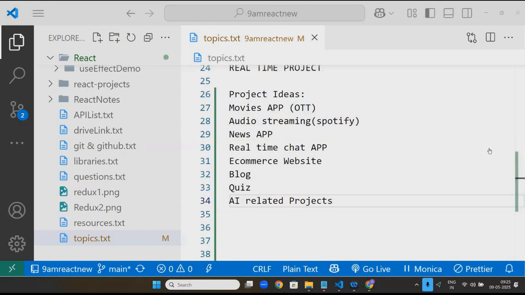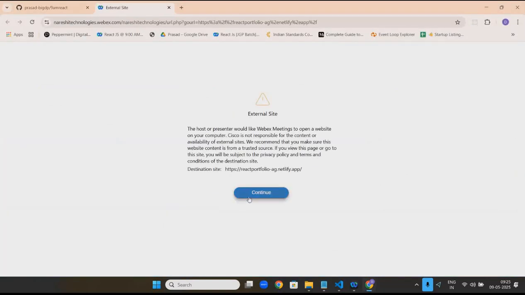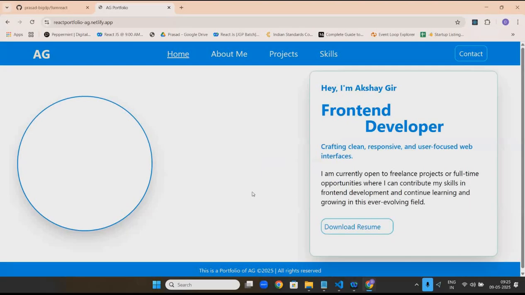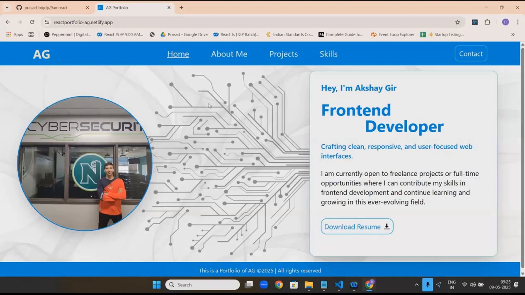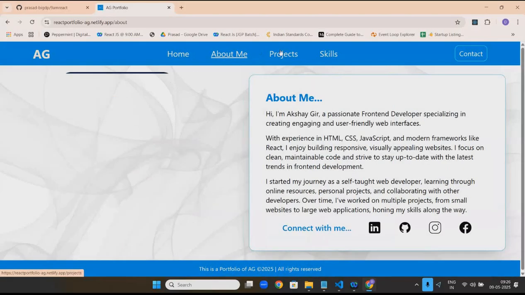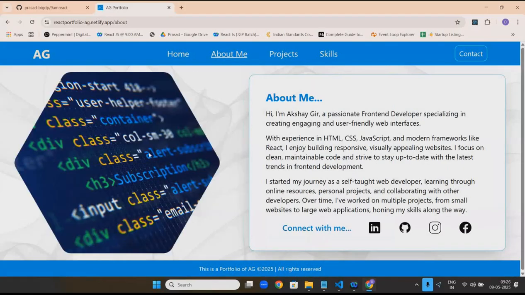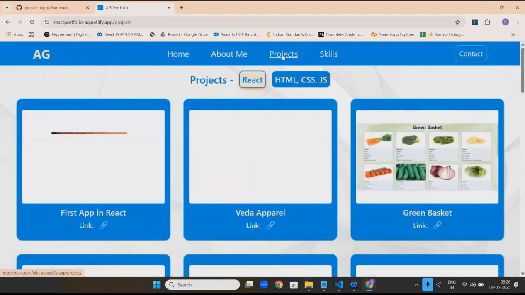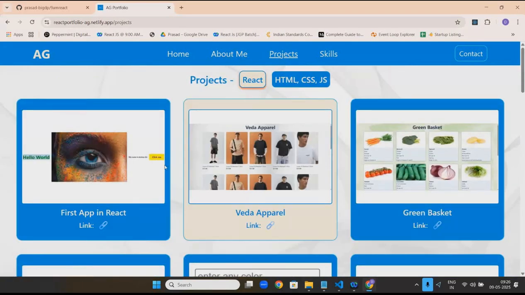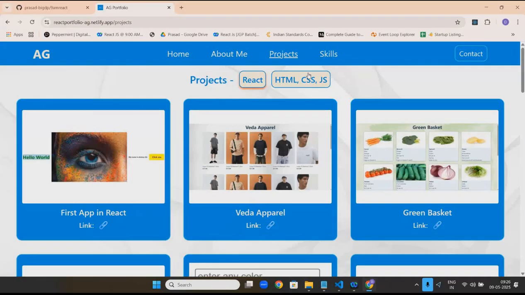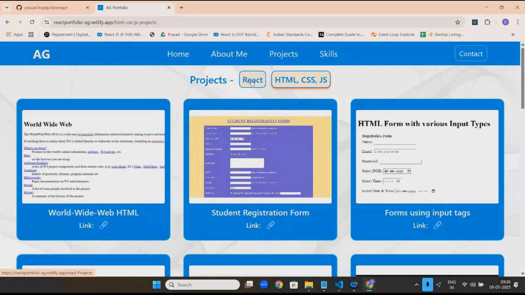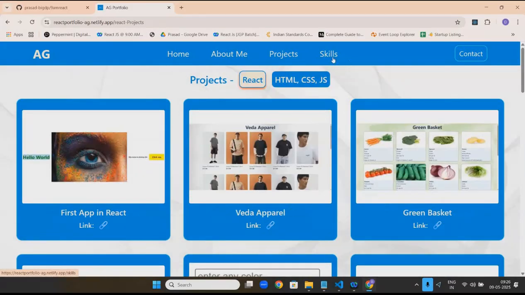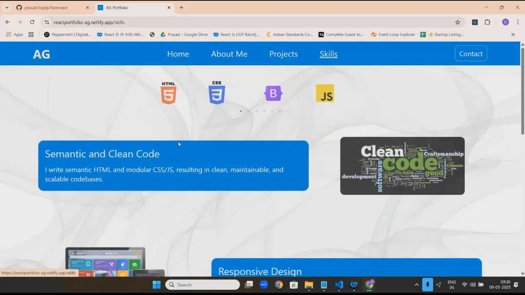Someone did their portfolio. Let me open it. It looks too simple. About me. It's going to the about screen, but it's taking time to load these things. Projects, it's showing all the projects. It has a filter. I love this filter. Skills.